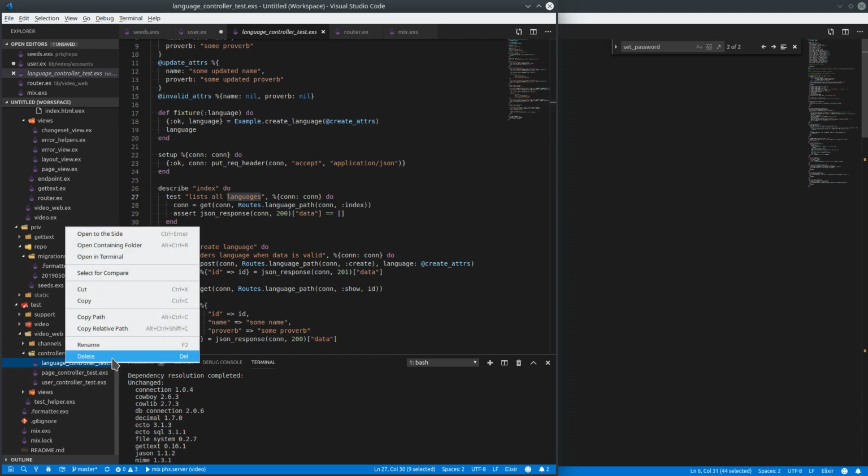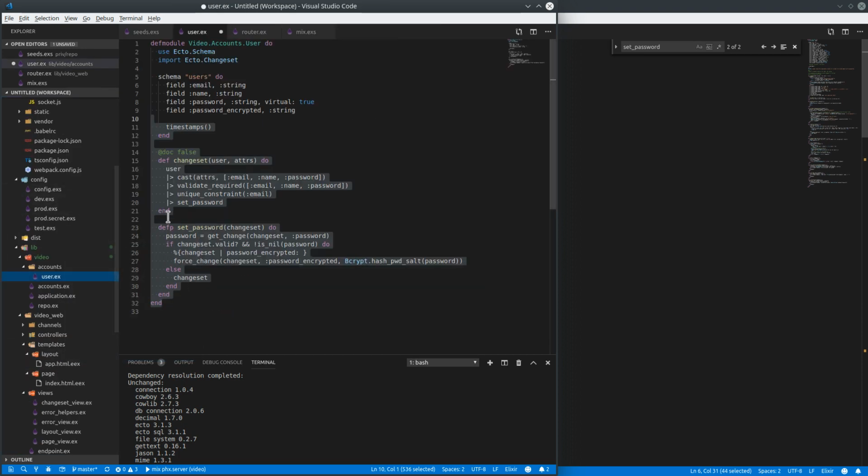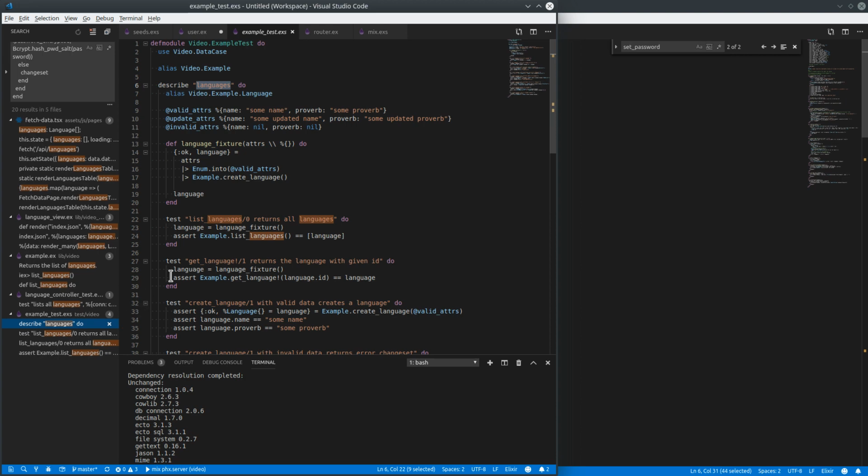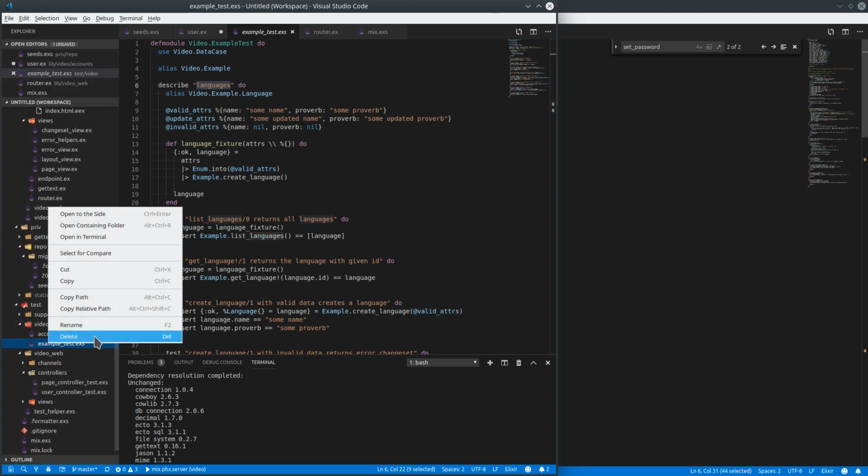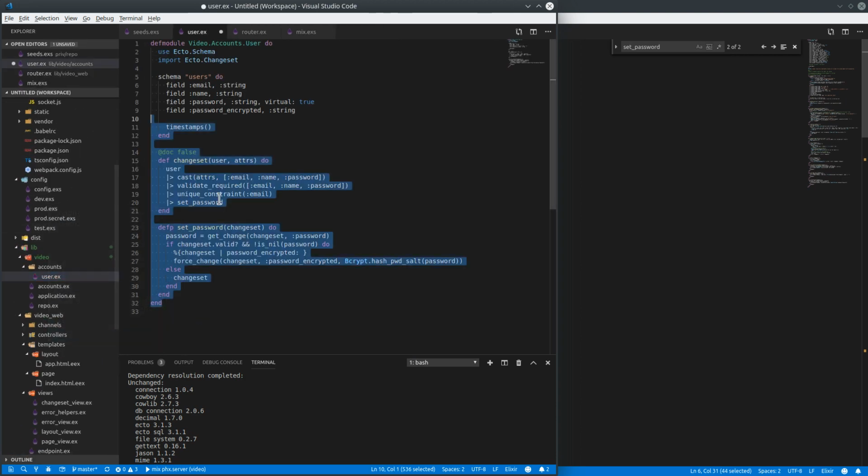Unit tests. We'll be running exactly none of those. No, just kidding. Alright, set password.